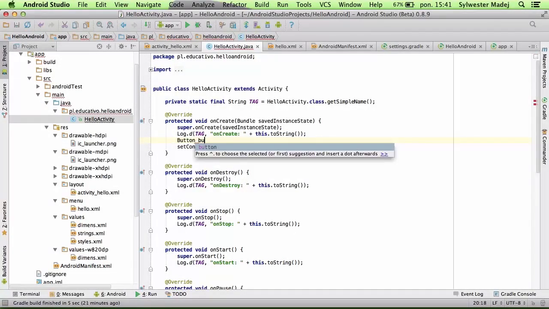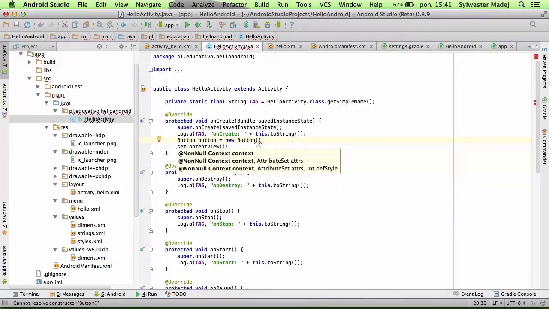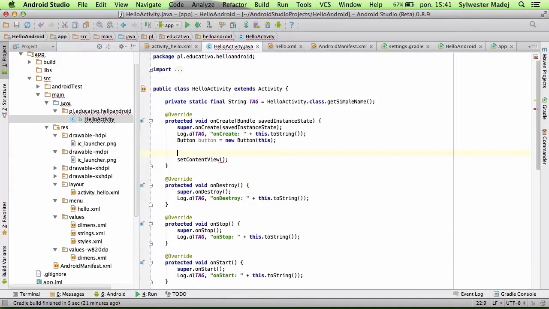The button we'll create may be a sample view. Each view needs a context. We may place getApplicationContext, as we did a while ago, or use an activity which also implements the context. If we go for the simplest solution, we may pass the button as the main view for our entire application.